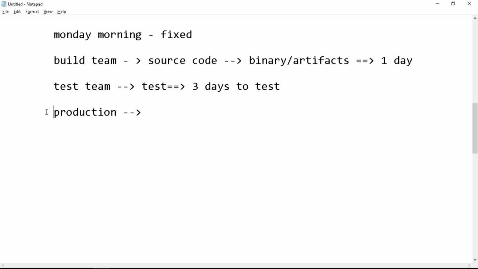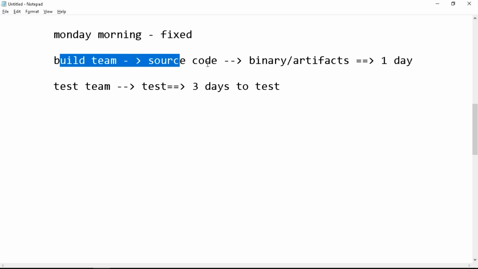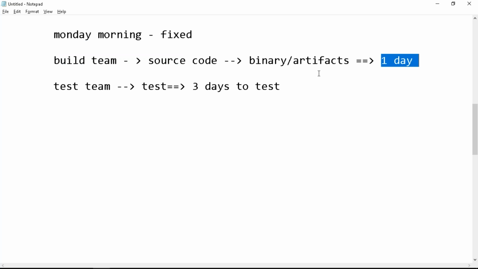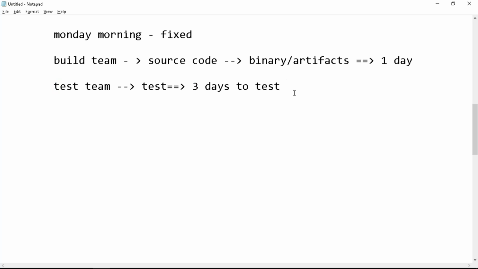I'm a developer, I just pushed a small fix on Monday morning, and the build team took 1 day to convert it to binary. Then the test team tested for 3 days. Entirely it is taking 4 or 5 days.